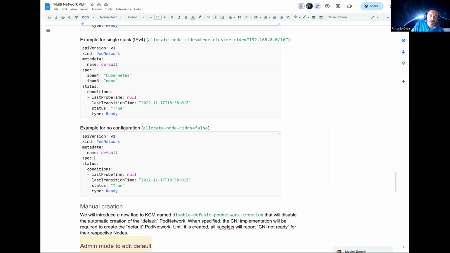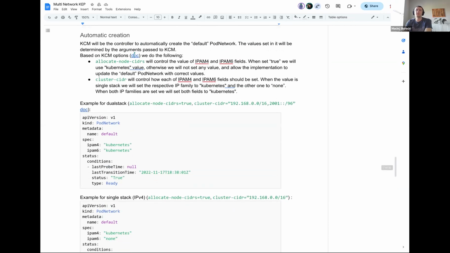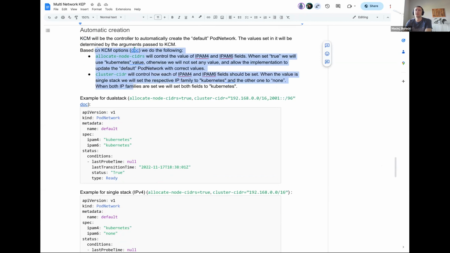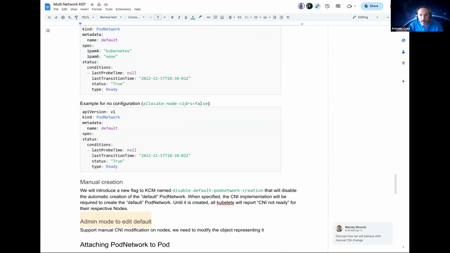Walk me through the flow. What is first? I'm an operator and I want to configure my clusters. What do I configure first? The controller manager flags, or this pod network object? How is the relation? The automatic way is based on the existing KCM flags. Based on those, I create one of the pod networks. Here you have an example: those are the flags you set, I will create this; those are the flags you set, I will create that. So let me stop you, because I need to understand this. You configure the flags, and from the flags you generate the object. Yes. Okay, cool.